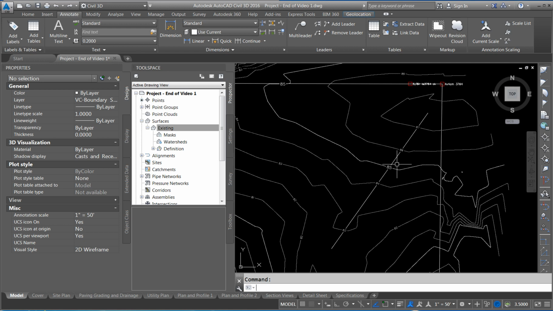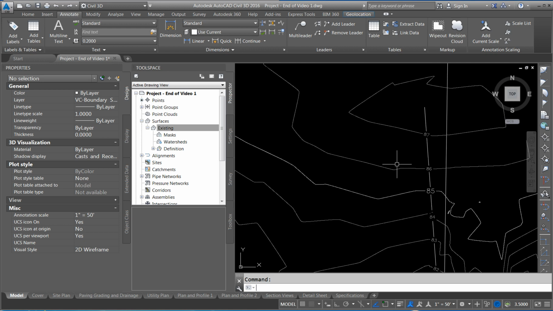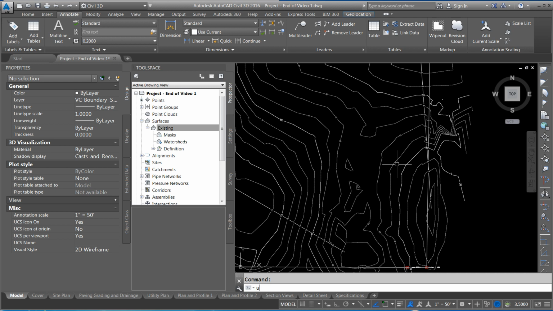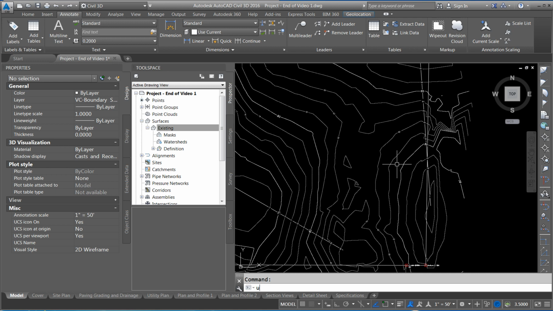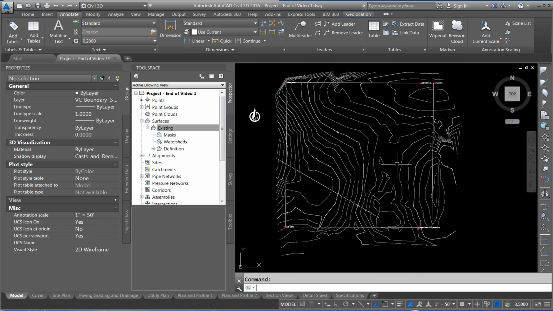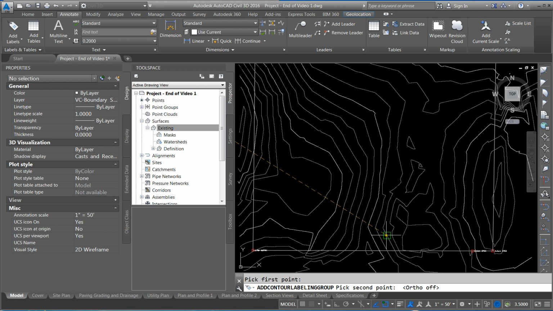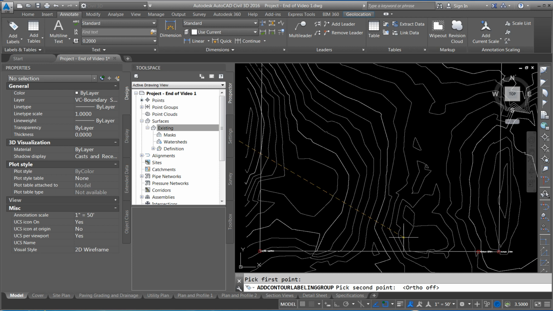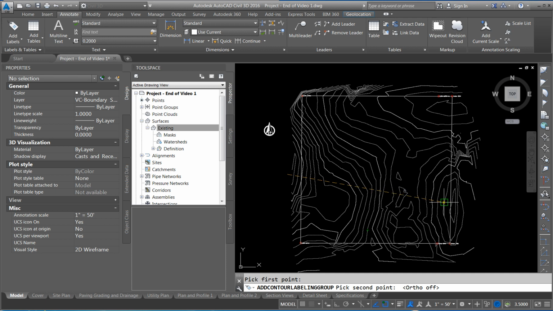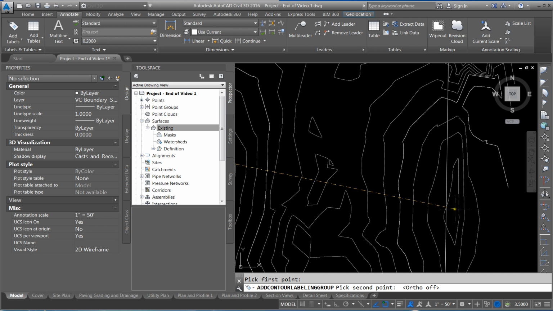Now you have to be careful with undo when you're in Civil 3D. Sometimes it doesn't react as you want it to. Now you just can't delete that line because then you'd have to delete each individual contour. So I'm going to come back up here. I'm going to pull it down, Surface. I'm going to come through here. Actually, I'm going to come differently. I'm going to come all the way over to here. And I'm going to do it at 150 feet.